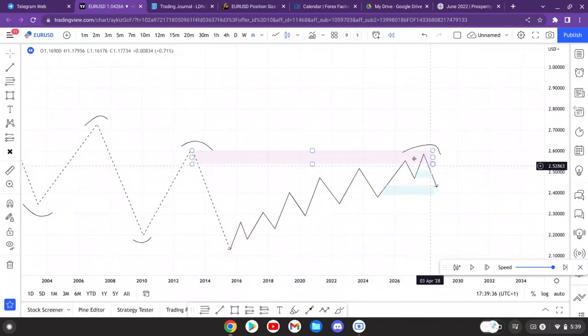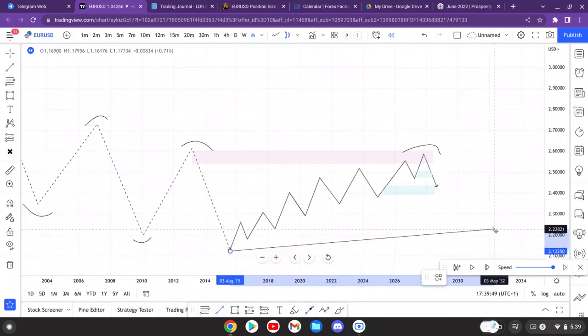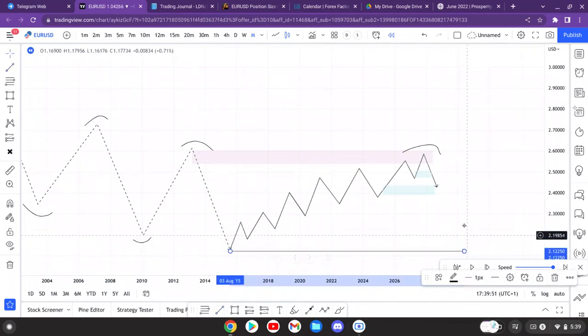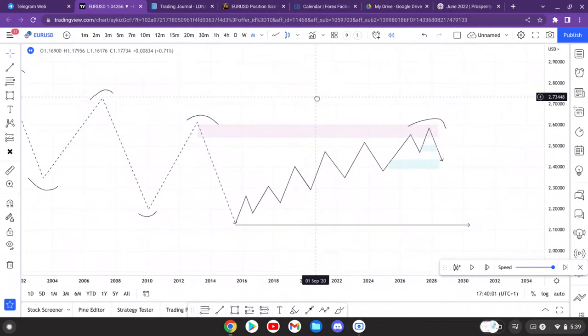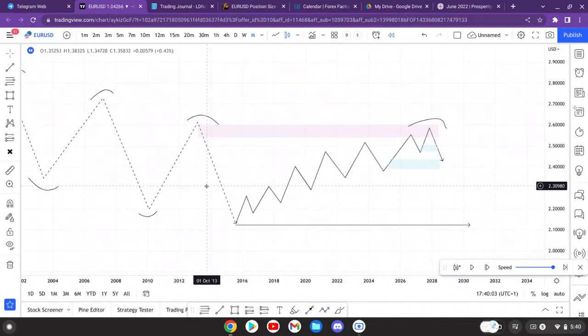So you don't really want to be buying when you're at a weekly supply zone, which is presumed to be the lower high, to then go ahead and take out this low here, right? Makes sense? Hopefully it does. If not, be sure to let us know. We can go over things and clear it up for you. But yeah, that's pretty much it. You really want to be aware of the higher time frames, right?